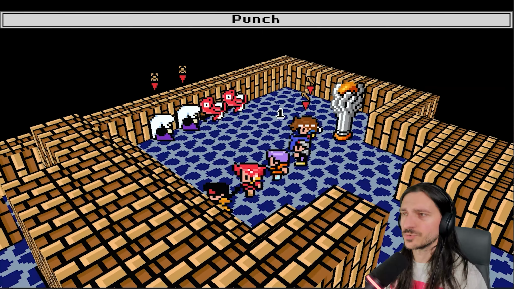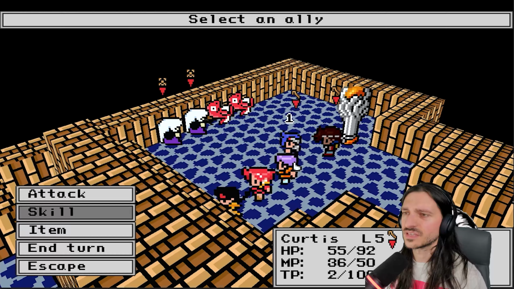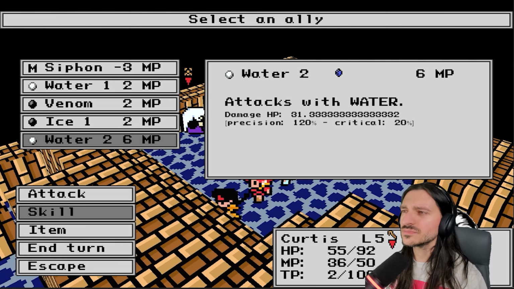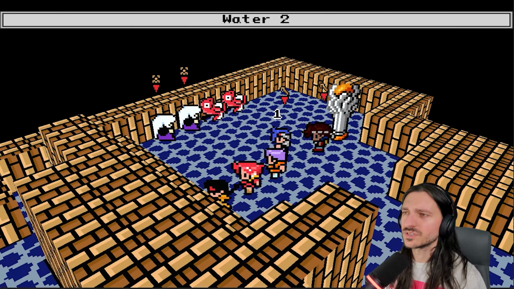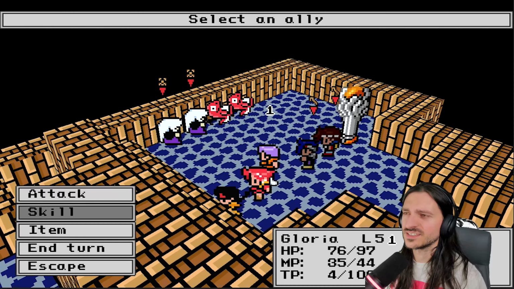Punch! We're just gonna punch you. Hooligan. Very weak. Very weak. We will not do that again. Skill. Water 2, I think. Yeah, water 2. Ugh, that was horrible.